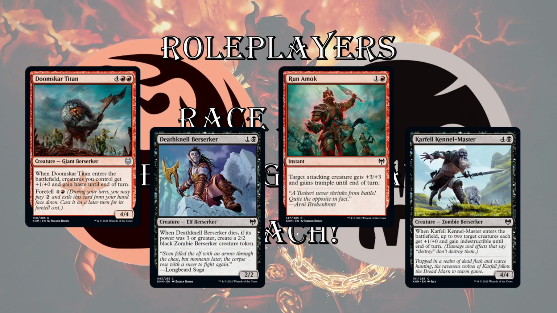Lastly is Run Amok. This is the red trick. Using this on your Death Knell Berserker in a trading situation is great, because you're going to bleed over your trample damage. This is 2 mana for an instant speed: target attacking creature gets +3/+3 and trample until end of turn. You can kill your opponent out of nowhere, right?